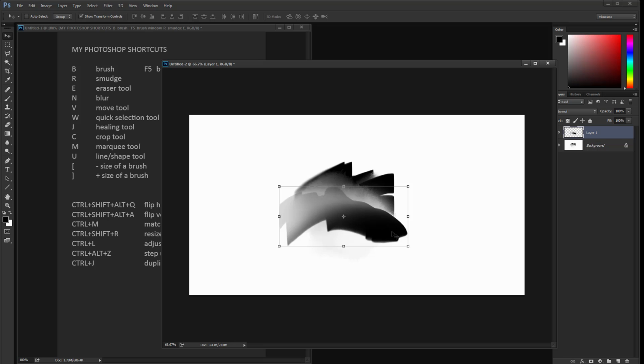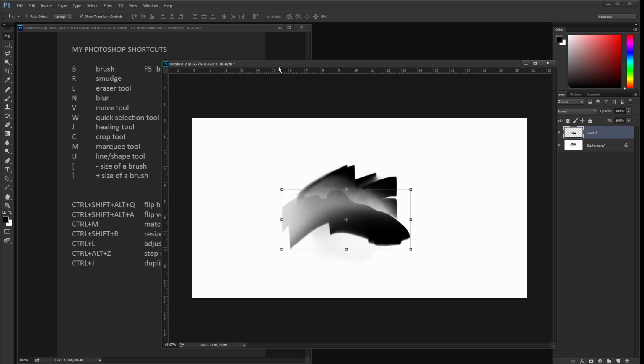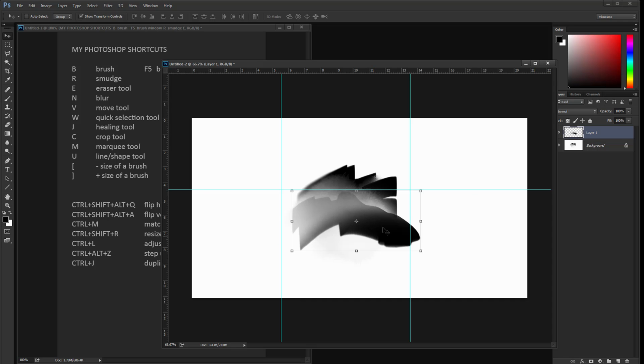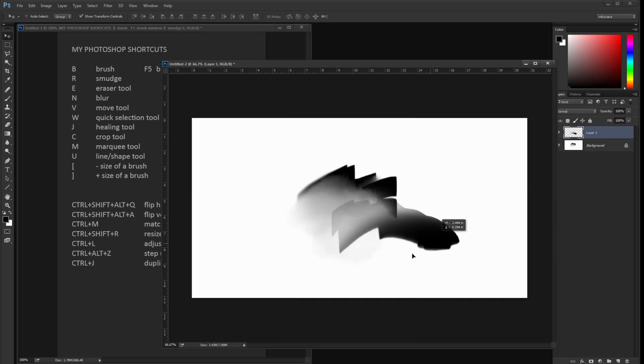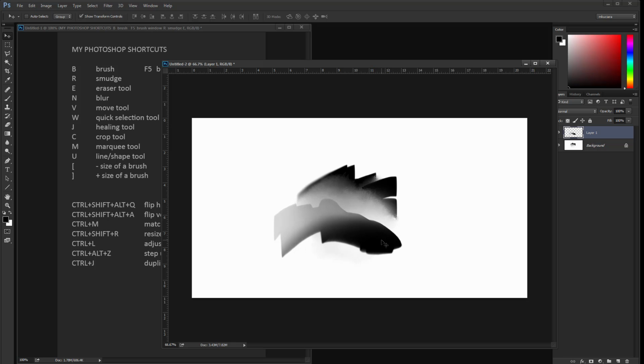But also, if by any chance you have the ruler on, which is Control R, and you move this to, like, remember that this layer was somewhere here, and you're creating those kinds of lines that help you, and you're moving things around, but it's affecting, like, I don't want to see it. Control H, you hide it, and you can move things around. And then when you want to bring it back, Control H again. So it's pretty simple and very handy, and you will find yourself using that a lot too.